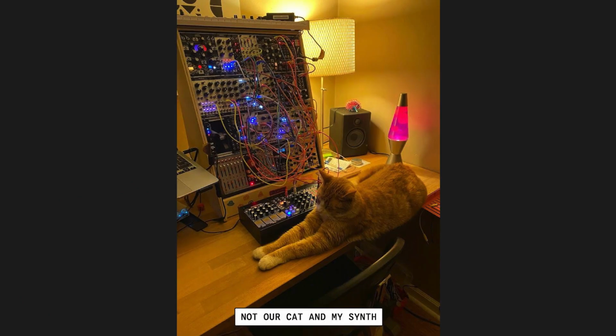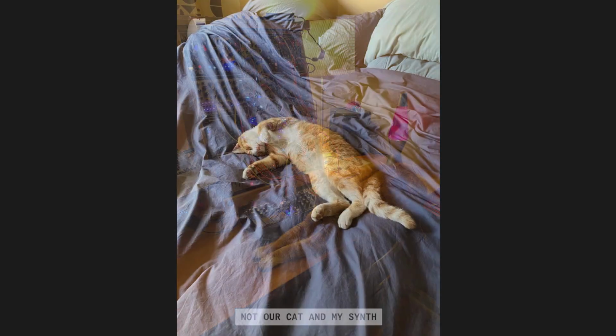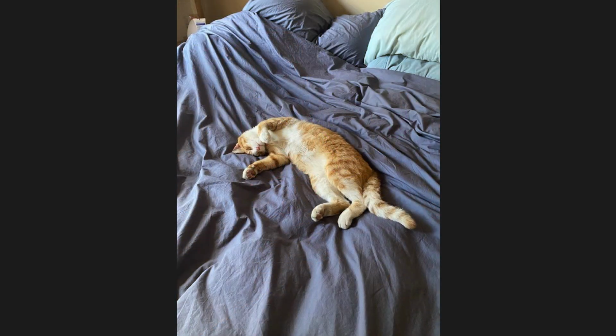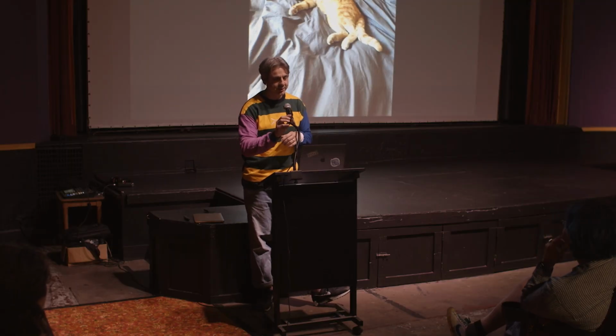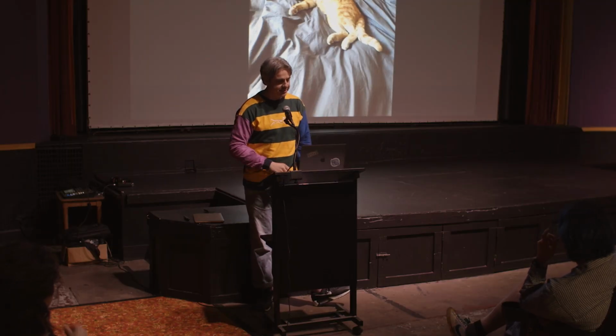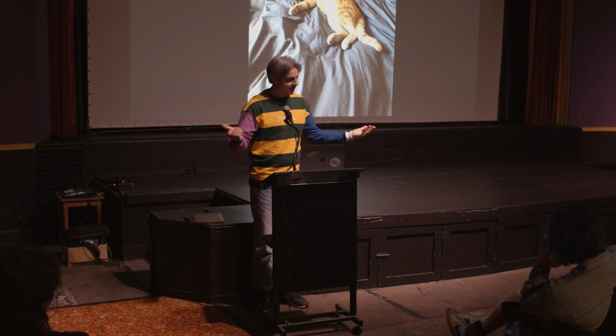And this is another picture of it, but also with our neighbor's cat, Cheeto. He just kind of shows up at our door every day and sleeps on our bed all day. It's kind of like the best situation because we don't have to clean the litter. He's our friend.